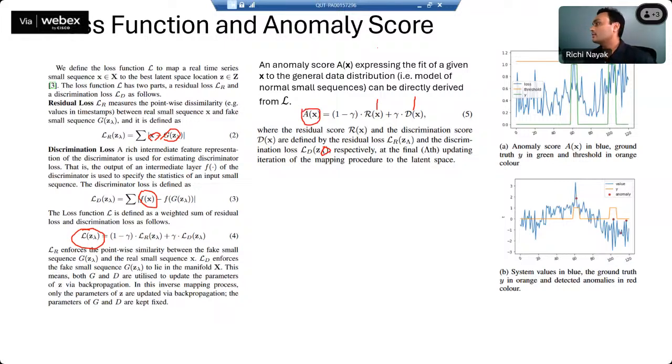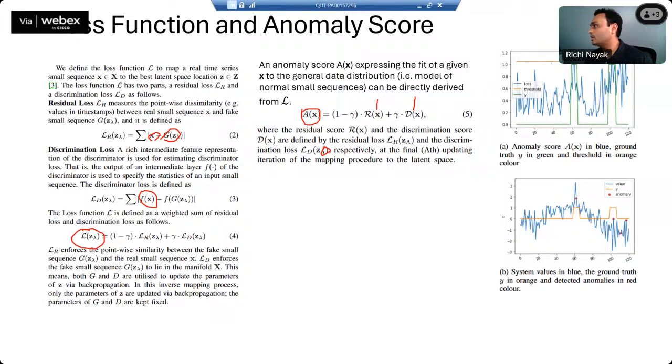So if you do that, for this signal, for example, you can see this blue curve. That one is your loss between your generated data and the real data. And then this green line shows you the ground truth. That means 0 means no anomaly, 1 means anomaly, right? So at this point and this point, there are anomalies. Now you can see these two points are very high peaks.